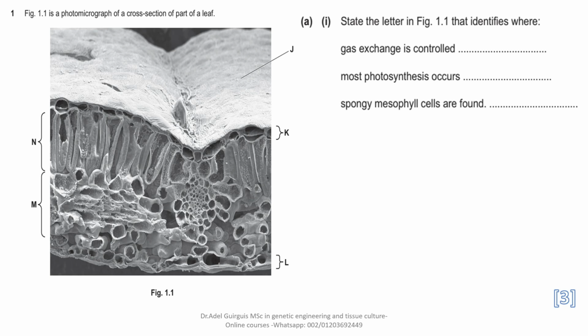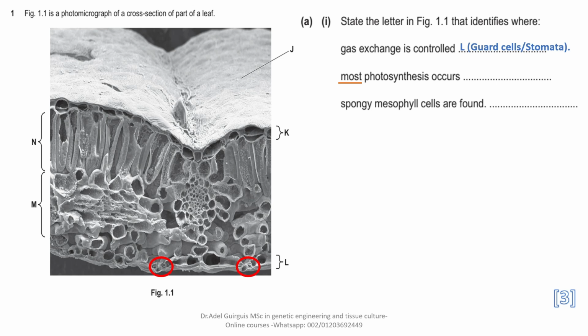As we know, gas exchange takes place through certain openings called stomata. Stomata are found in most normal leaves in the lower epidermis. So look at layer L, to see guard cells that control this stoma or stomata. Look here, this stoma, another one like this in the lower epidermis, mostly found in the lower epidermis.